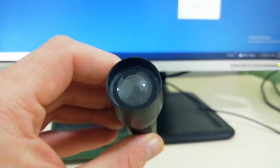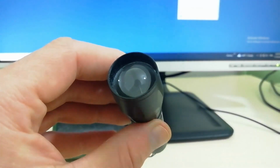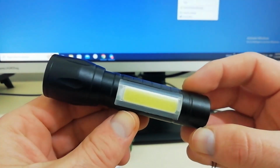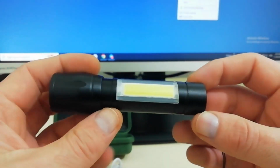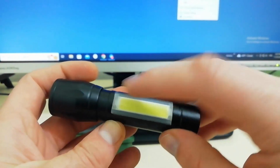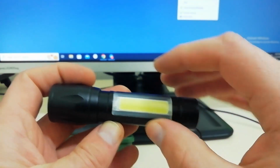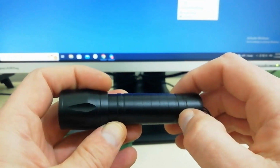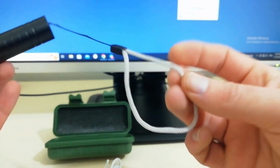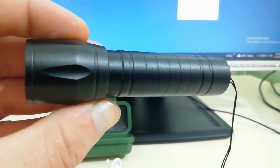So let's try to zoom in here. Maybe my camera will be able to focus. Okay, something like this, if you care about the quality of things. Now what I noticed is that the lamp with the clip is a little bit shorter, so maybe you will recognize it by that, but definitely you will recognize it by the additional clip, because this thing is not really my cup of tea. But anyway, let's get closer.